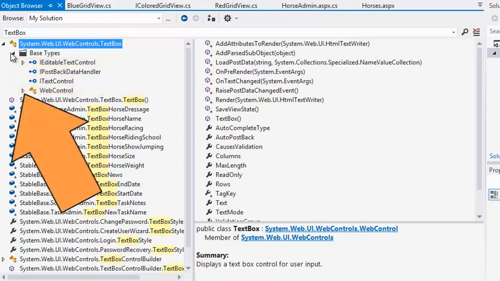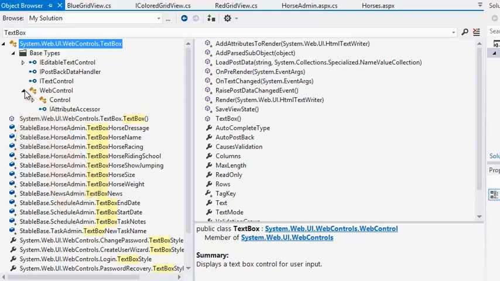Next, expand the WebControl class. All ASP.NET controls extend the WebControl class. You can now see that the WebControl class extends the Control class and implements the IAttributeAccessor interface.